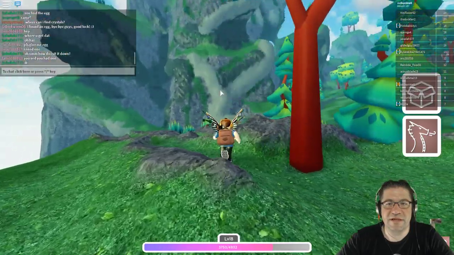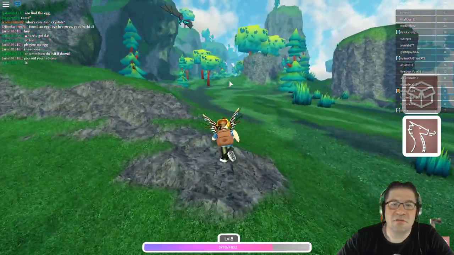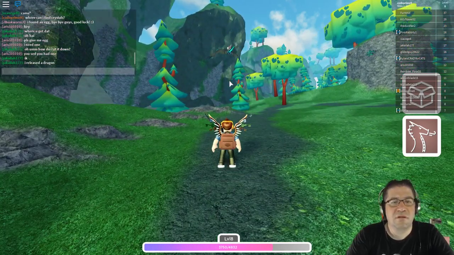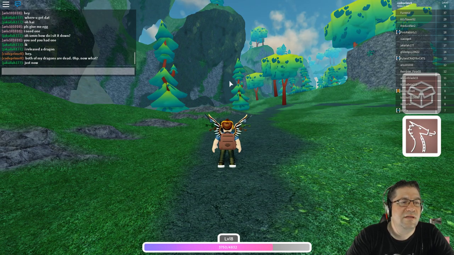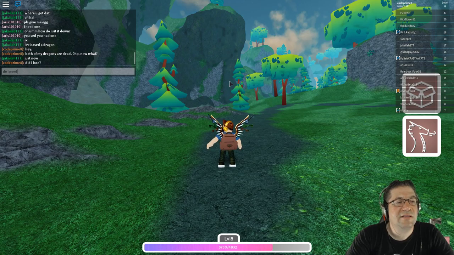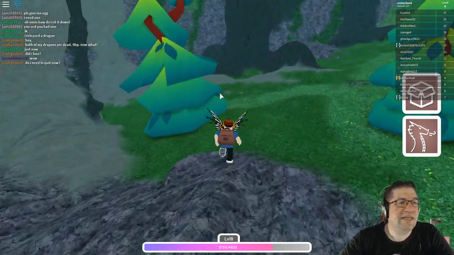Let's see. 750 of 1,000. Okay. They're both still dead. You said you had one. Hey! Both of my dragons are dead. Zero HP. Now what? Did I lose? Do I need to quit now? Help! Please!